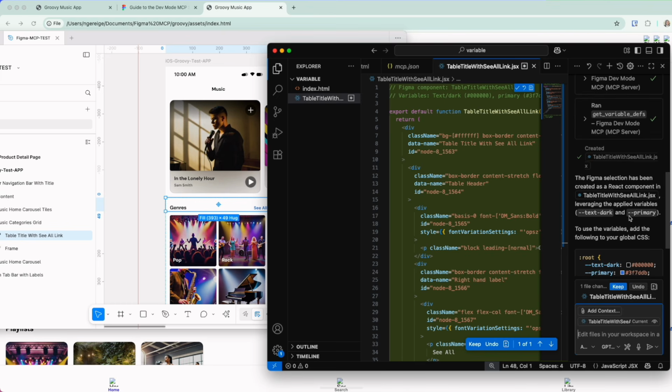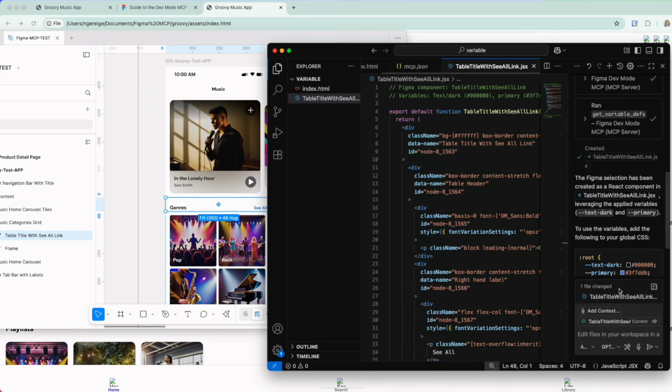Do you see right here? It has the applied variables, text, dark, and primary. Those are variables that were created. And this is the equivalent of text styles, branding, all those rules that you have defined in your design system. This is what the Figma MCP allows you to carry, and that's genuinely the real value. So versus getting started from a screenshot where the LLM is simply guessing what it's trying to create, now it has full context. It knows that your root is text dark, this is a variable, primary, this is a variable. And we're going to keep that.